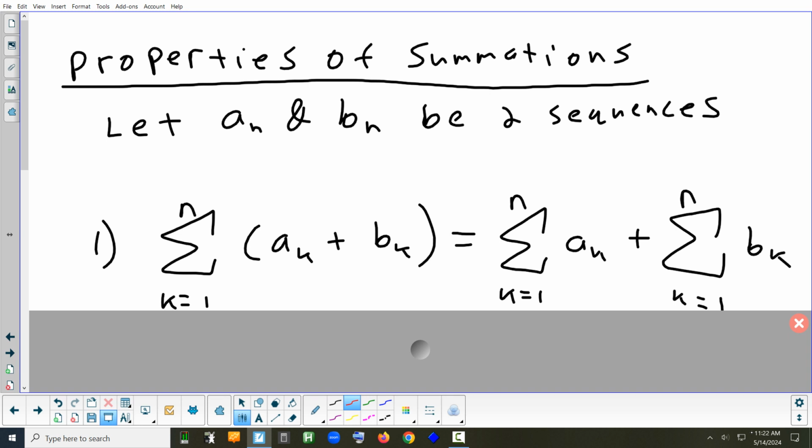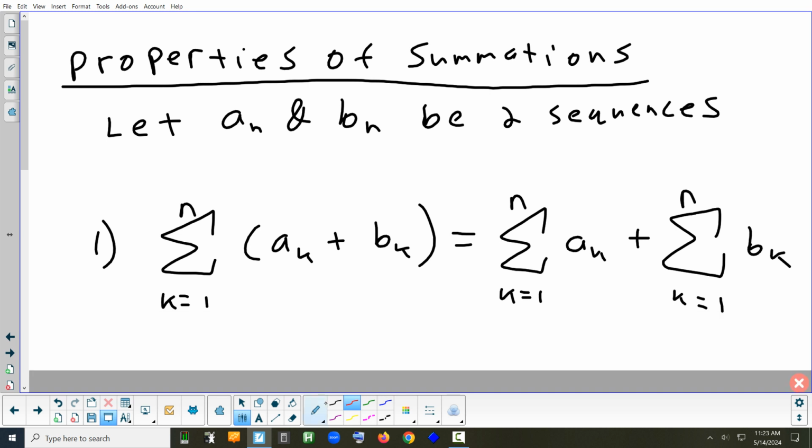But the idea is, if you have two different sequences, and you want to add the two sequences together, you can do it two different ways. You can either add all the numbers in the first sequence together, add all the numbers in the second sequence together, and then take those two answers you got and add them together. Or you can add the sequences together first, term by term. Add the first term to the first term, the second term to the second term, the third term to the third term, the fourth to the fourth, and then add all those up. Right? And it comes out exactly the same.